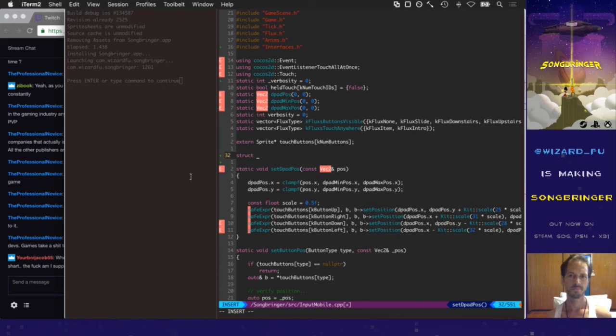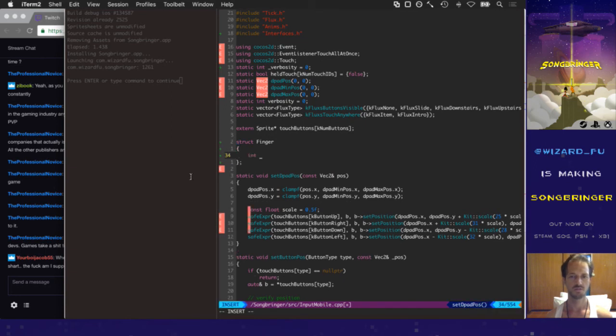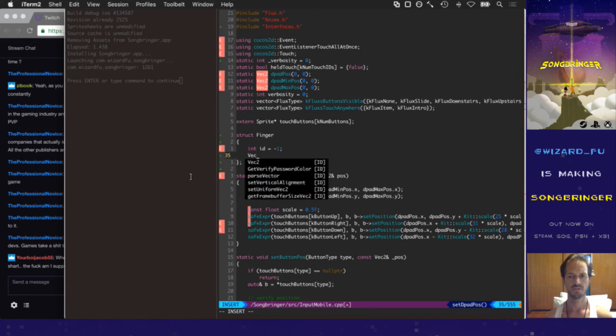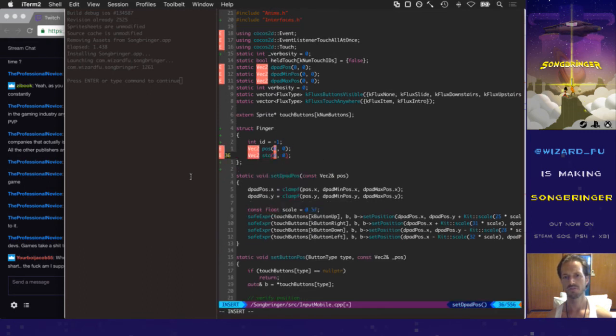What to call it, though. Finger? I don't know. We'll call it struct finger, because we might as well. We got an int ID. We got a vec2 pause. We got a vec2 start pause. Choice pointer. Start choice.